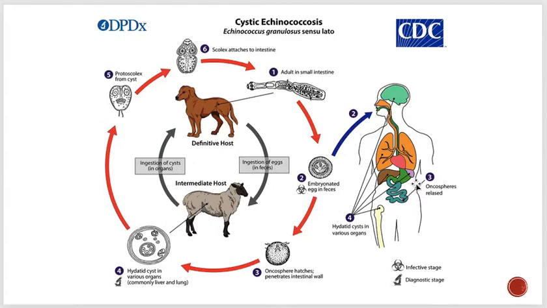When they penetrate the intestines, you know the blood from the intestines goes where? It passes through the liver first. So the oncospheres gain access to the blood via the hepatic portal vein, and then they can migrate to any internal organs where they form cysts, like the liver, lungs, brain, and bones. But the most common place is the liver, because this is the first place the blood passes through.